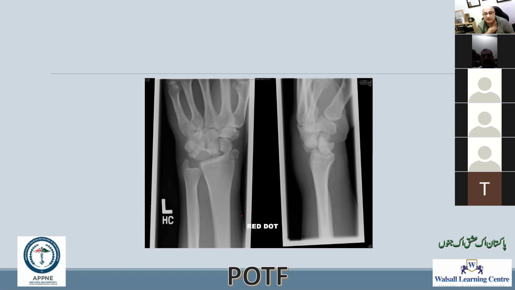Sir, X-ray of a skeletally mature patient showing the wrist joint. Commenting on the wrist joint, there looks to be a perilunate dislocation on the lateral view. Very good. Even on the AP you cannot see the lunate normally. Normally the wrist doesn't look like that. There's a big, huge lunate here, so it looks like a perilunate dislocation. You can see the lunate and the capitate here. So it's a perilunate dislocation.